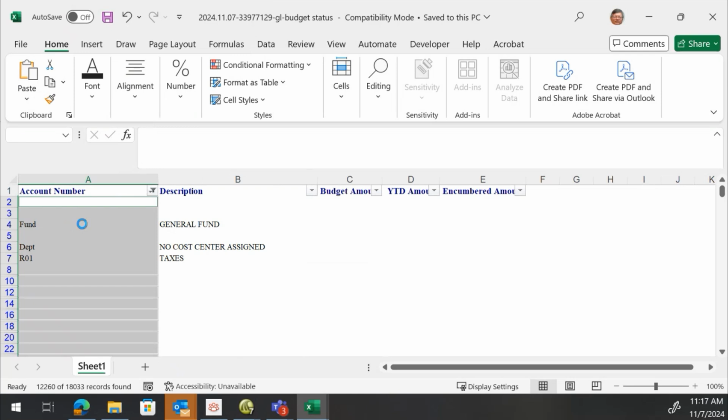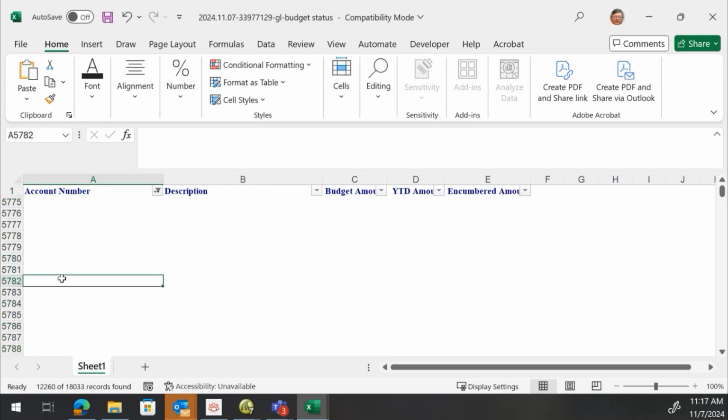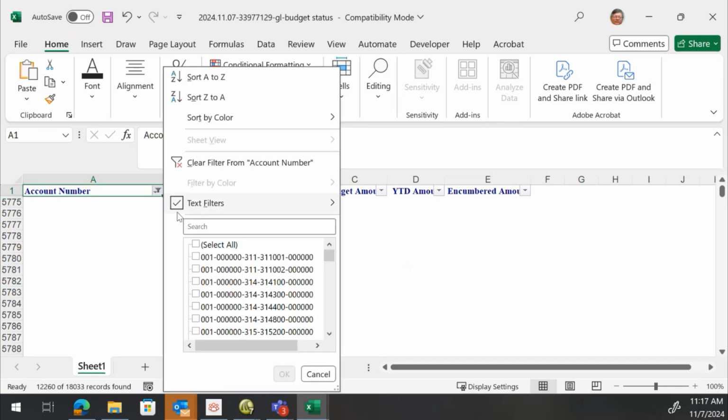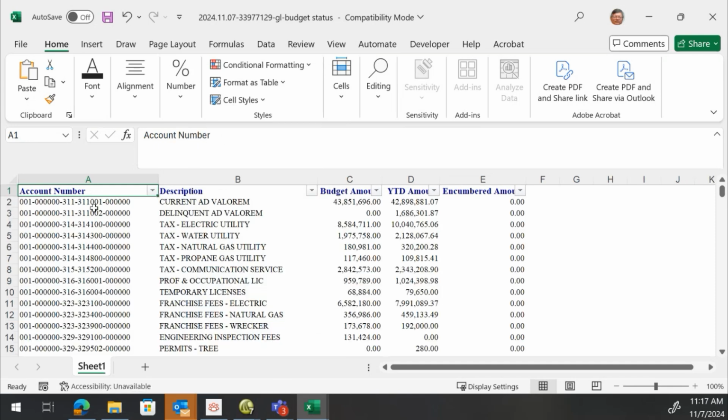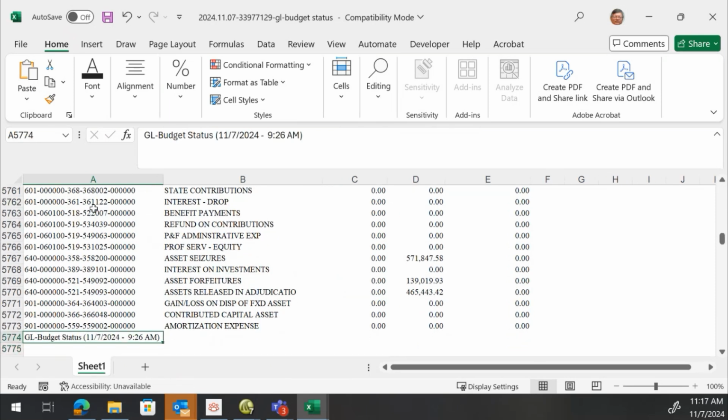It's thinking. So far, so good. It stopped spinning, and there we go. Let's see if it worked. Ah, this time it worked. We scroll up, you'll notice that we have this big empty space. We open it up, select all, do OK, and that 18,000 row monstrosity is now only a 5,000 row monstrosity. The other issue is that the name of the report, GL budget status, has a hyphen in it, so you actually have to delete that row separately.